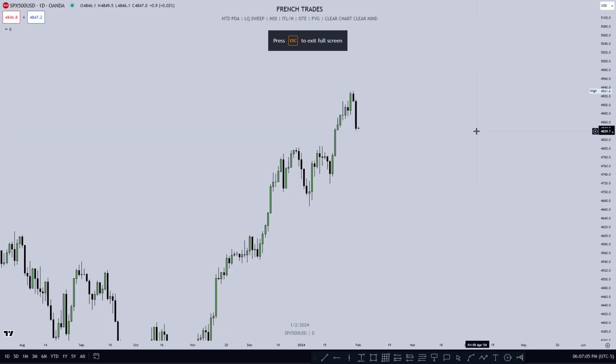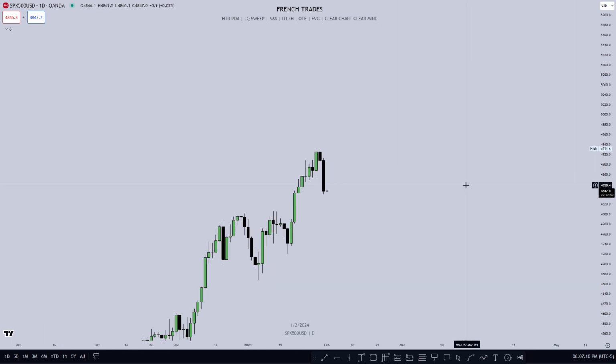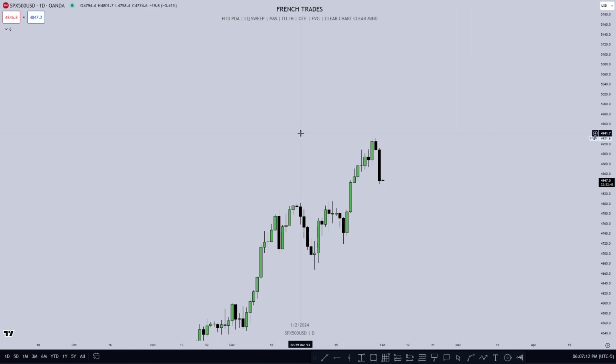Go on the daily and I just like to look at the daily candles, where they're heading. As you know, the S&P 500 was super close to hitting that -4 standard deviation, which is right here. NQ, I'm pretty sure also almost hit it. So we had a lot of confluence up there.